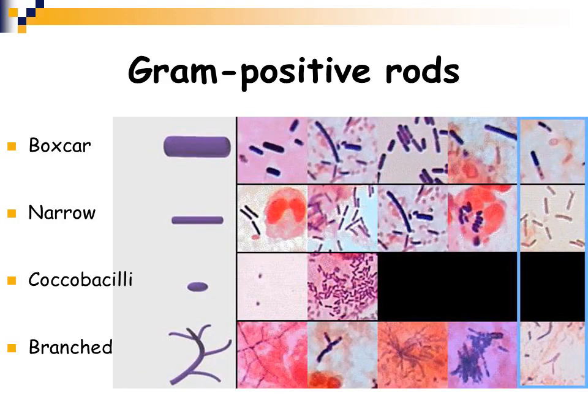Our gram-positive rods or bacilli, you have your boxcar, big, huge, bulky rods. You have little narrow gram-positive rods. You have your coccobacilli, which are your teeny tiny rods. And then there are a few organisms that have branched shape rods. These organisms can be tricky because they actually look like fungi when you look at them under the microscope, because fungi have this branching appearance to them.